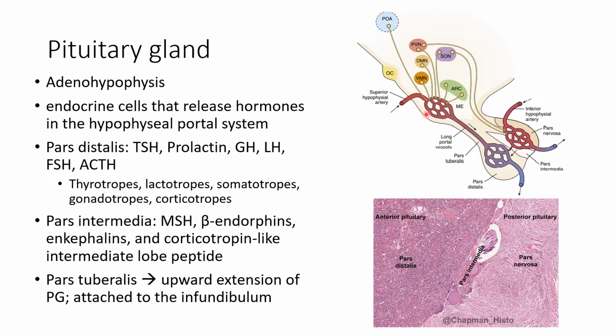As we previously mentioned, the regulatory hormones, the releasing and the inhibitory hormones released by the hypothalamus, are secreted in this hypophyseal portal system, and they are able to reach their target cells in the adenohypophysis through this network of blood vessels. And also, hormones that are secreted by the cells of the adenohypophysis exit the pituitary gland and reach their targets in the other parts of the body through this portal system, and it circulates in the blood to reach its targets on the body.